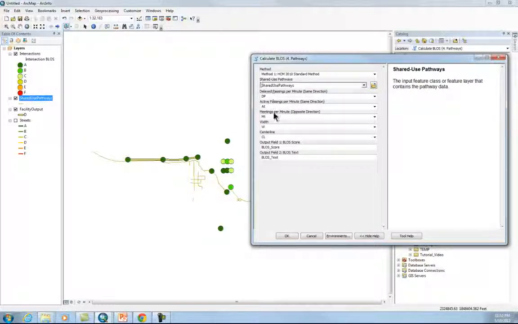We'll go ahead and keep the default names for all of these things. It's wanting to know the width and if there's a center line painted or not, and a few other things that can be gathered through surveys. And once this data, again, the Highway Capacity Manual explains this data and this input and how one might obtain that data and input. The output we'll go with is the default BLOS score and BLOS text.